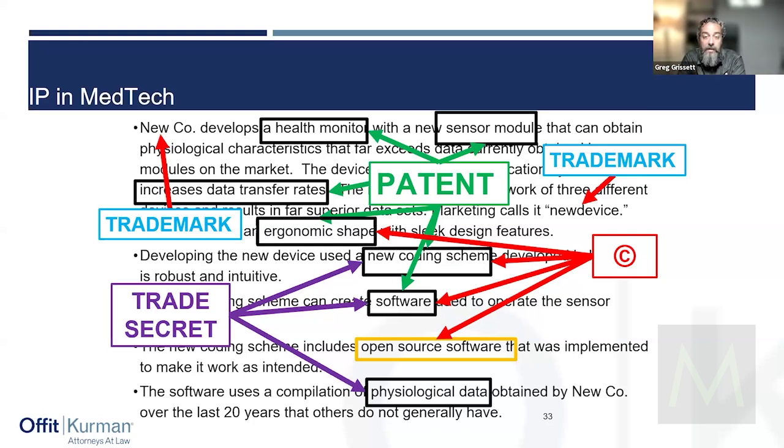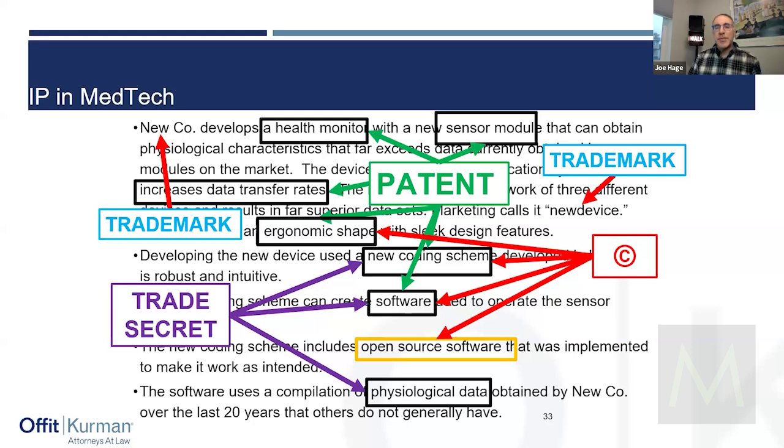Trademarks, of course, you've got common law and the registration. I've had clients that have used common law until they were acquired by a strategic, and then they started filing trademarks after that. So it's not unheard of. And then patents are about trying to figure out what's the most important part that you really want to extract value for. Is it what you're going to put in the box that you're going to ship to your customer or the hospital, the health monitor, or is it the sensor module that you're sending to somebody else that's going to compile it and put it in the health monitor or the health device? So understanding where you are in the value chain helps reduce some of that outlay.